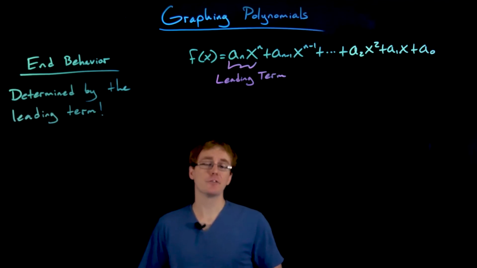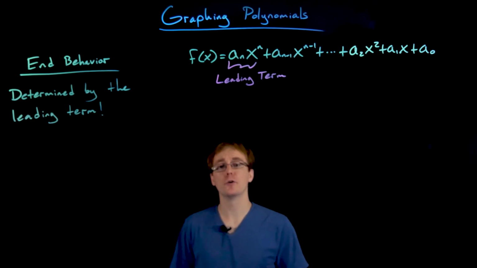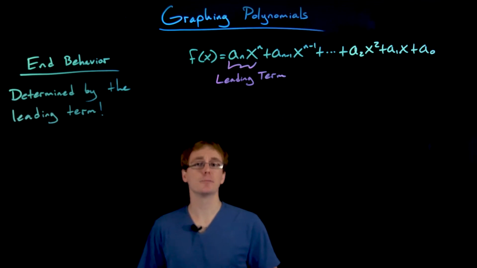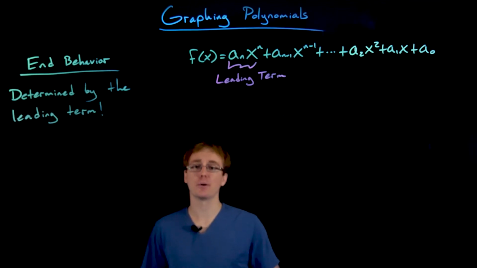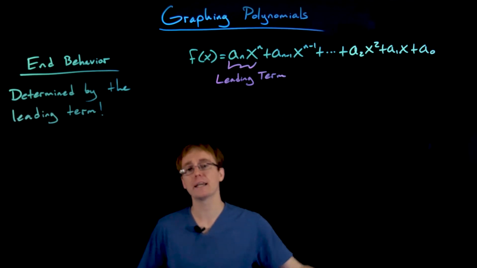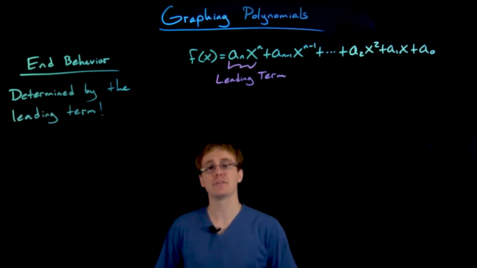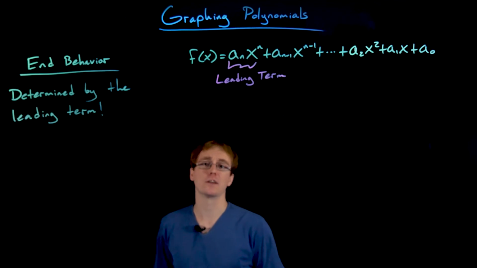Remember, the end behavior or long-run behavior of a polynomial is really just trying to determine what happens to our function when x gets really, really large or when x gets really, really small. And by small, we actually mean really, really large but negative. So we can also phrase that as what happens to the outputs of our function as x approaches positive infinity or moves off to the right, or as x approaches negative infinity and moves off towards the left.